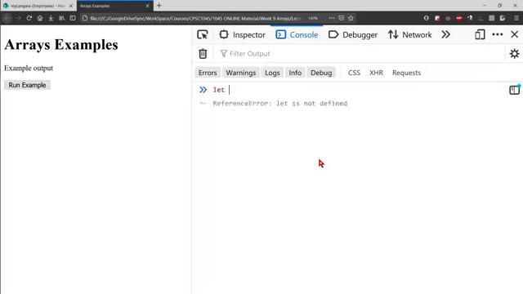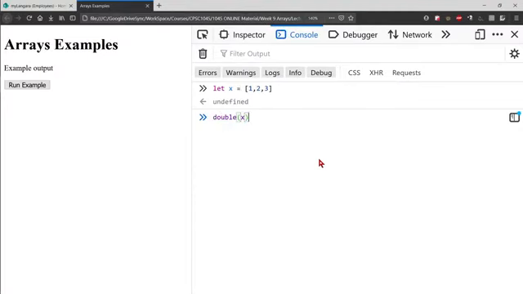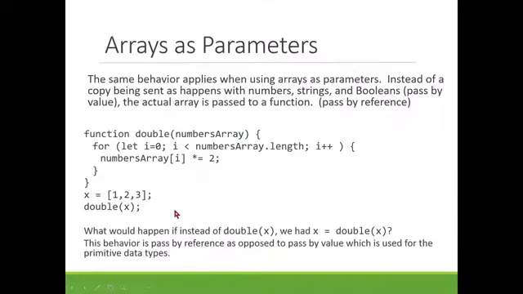So let's say let x equals [1, 2, 3]. I now say double(x), and now x has the values 2, 4, 6. It changed the original array.